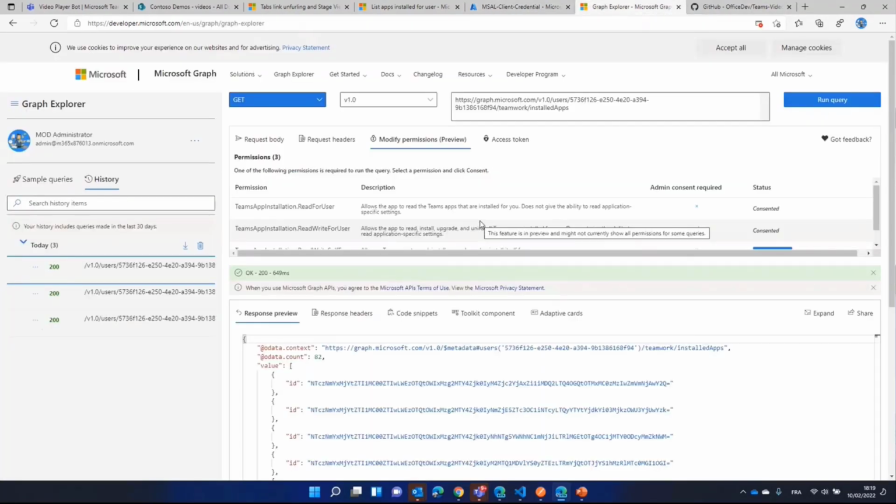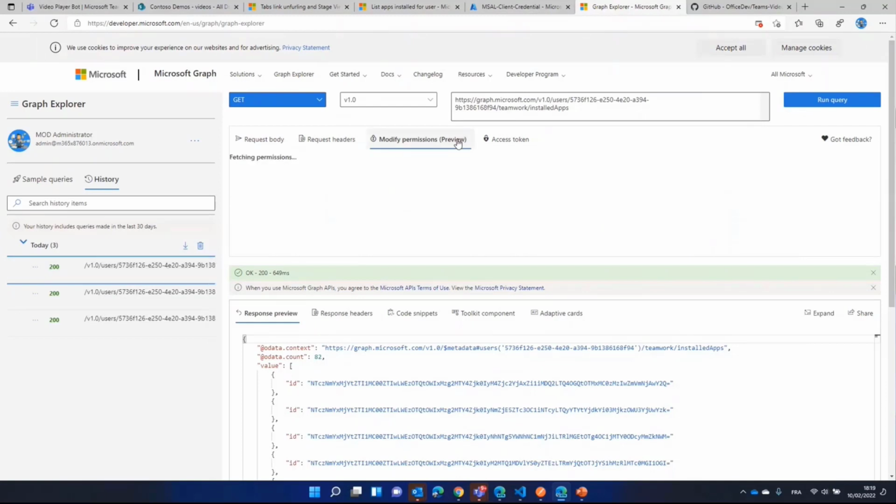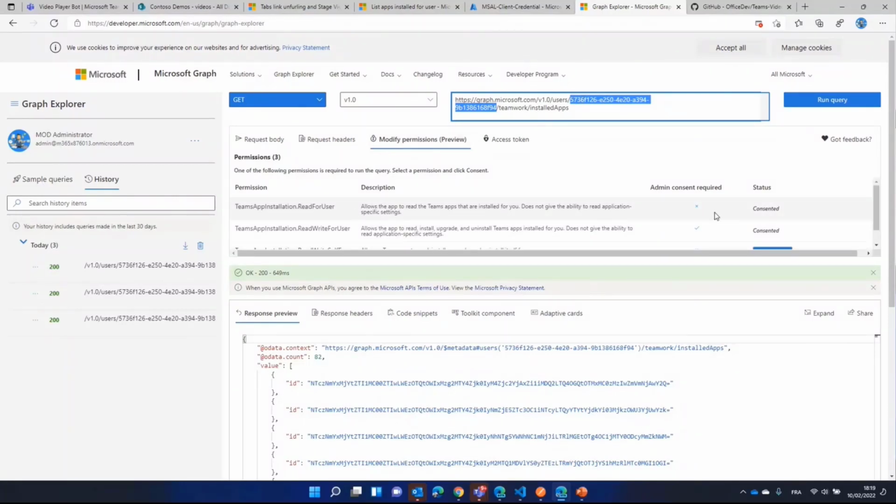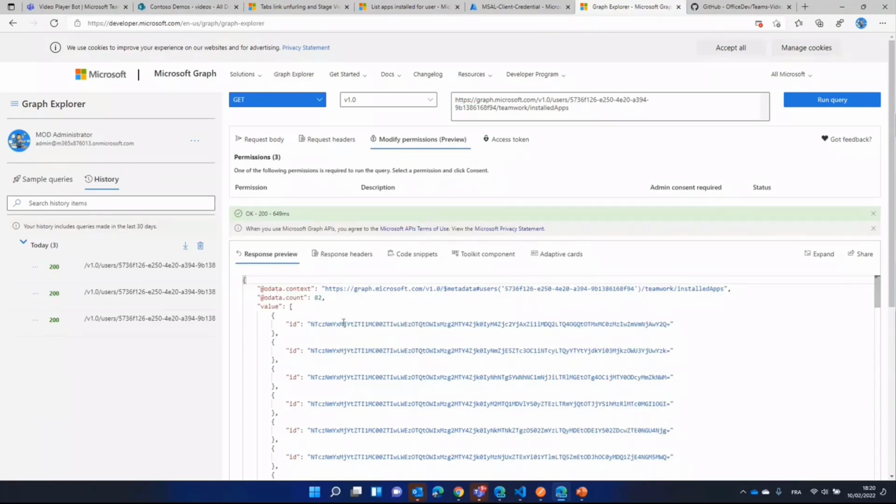Let's have a quick look at the Graph Explorer, and let's try to use this API. The first thing we do is call this API to say, please give me all the installed apps for this user. So I provide the user ID, and this is very easy information to get because when I am in Teams, all the messages sent to the bot will contain this information. So it's easy for me to get. Then as my application has the permission, it's consented to list the apps for the user. This is the answer I will get, right?